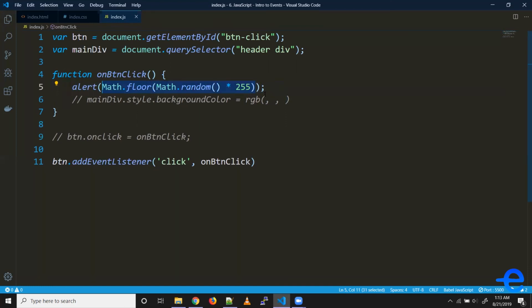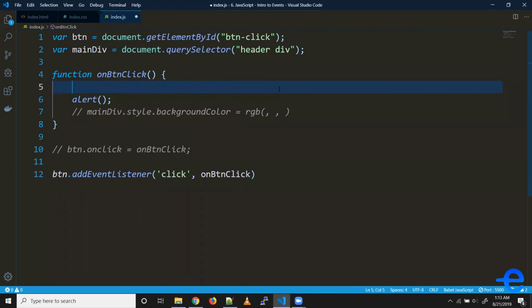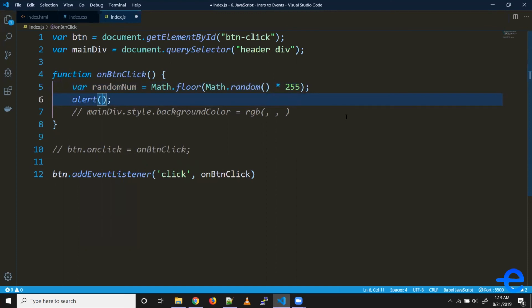All right, now let's create an expression which uses these random values to create an RGB expression. So let's give that a try. Let's move this outside. Let's give it a variable name, say random number, and let's move it in a variable. Now coming to this alert box, and let's create a string.